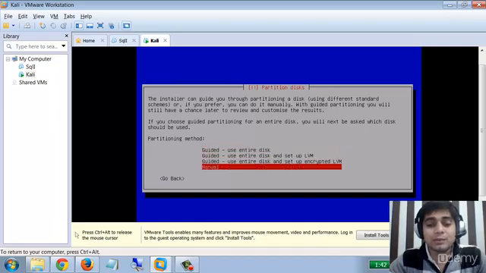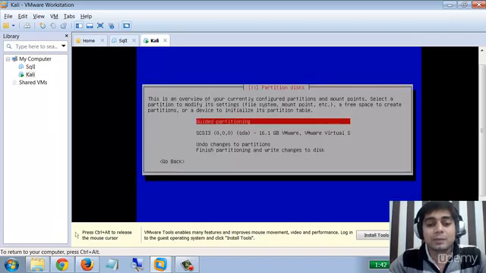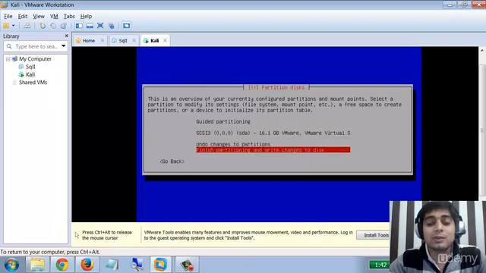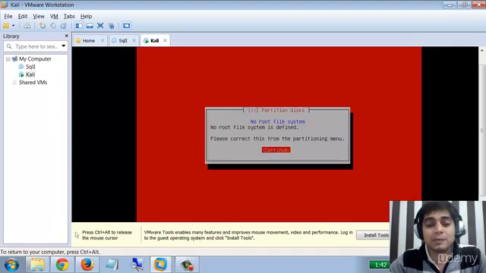So my recommendation would be to go to the manual one. So guided partition, what you want to have, you want to check out with this, you want to finish partitioning, and right now since I'm using a virtual machine, I can directly click on finish partitioning and write changes to disk, because that's not going to affect my original machine and my Windows 7 prompt.